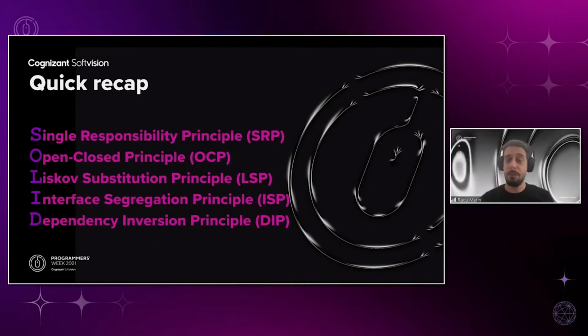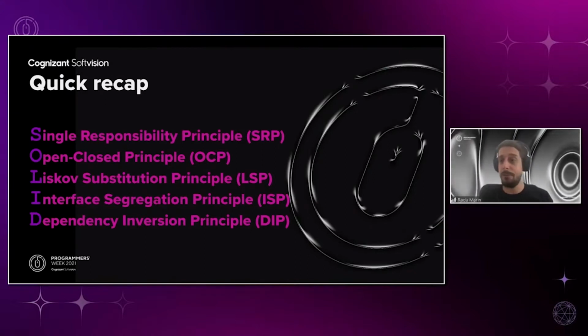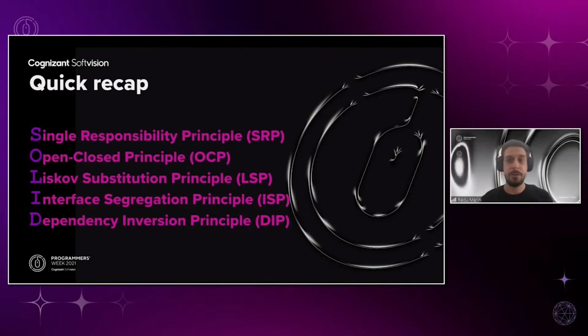Then we have open-close principle, which means that a software artifact should be open for extension, but closed for modification. This translates to create proper abstractions, and this will lead to very good software. If you give them proper responsibilities and create this way in which you want to extend software anytime your requirements change, instead of having to grossly rewrite it, then you're on your path to a proper architecture.